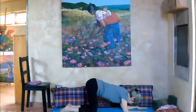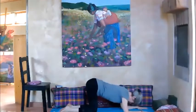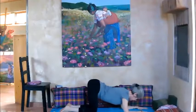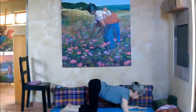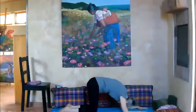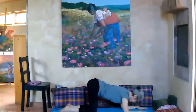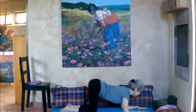Back to neutral. Exhale, curl. Inhale, find your neutral. Exhale, curl in the other direction. Inhale, neutral, one more set. Exhale, curl. Inhale, other direction. Exhale, curl, and inhale.